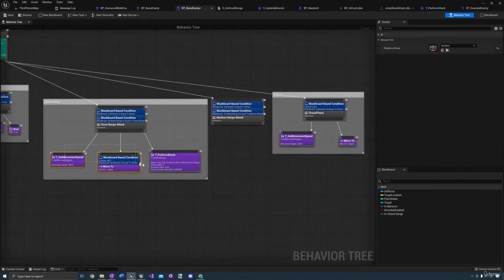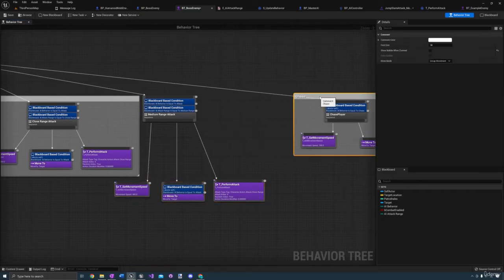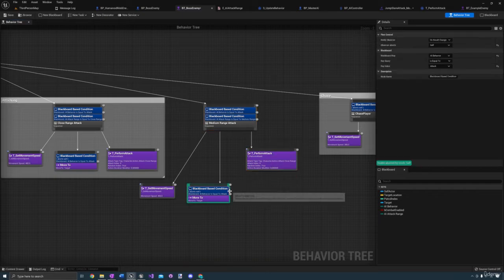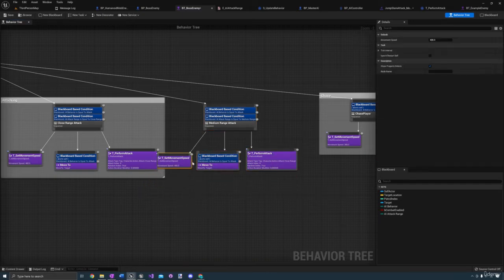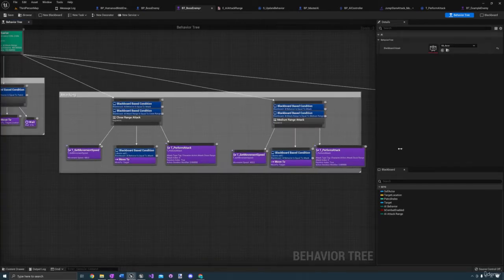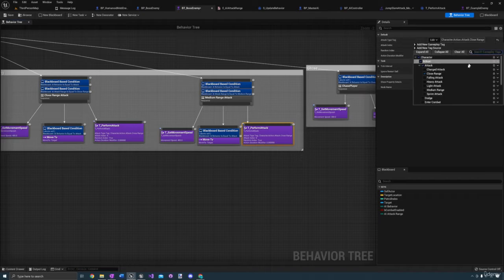Okay, now we can just copy all of these, plug them up just the same as they were before. Move this over a bit, get some more room. Now we can expand this comment out. Now, the attack that we are going to perform is the medium range attack.